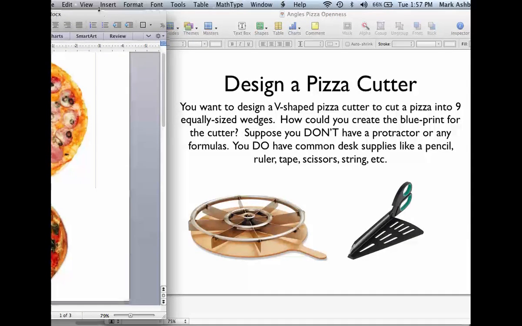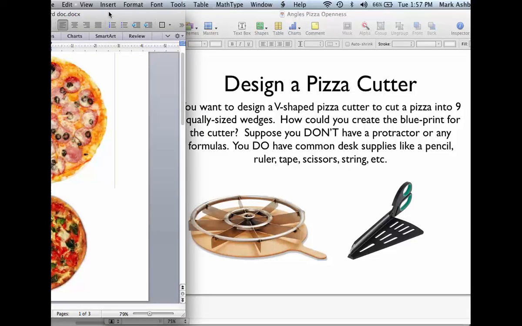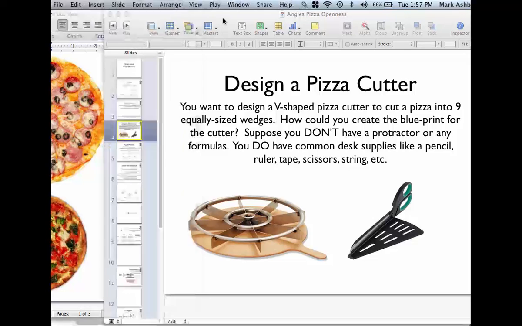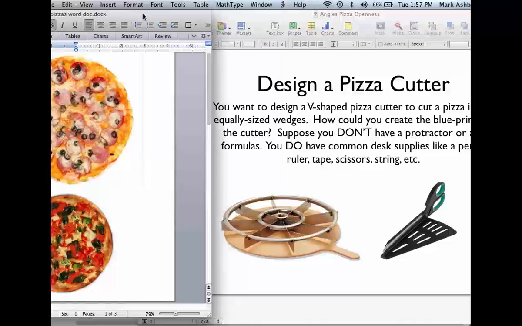Do you mean equal areas? Has to be triangles. This is about angles, right? This is about getting the right angle so that all the pieces have the same area. But it's about the angle, right? No, we just want to design the blueprint. We're not measuring yet. You just want 9 equally sized wedges. You don't have to know what their area is or what the angle is or any of that. Just 9 equally sized wedges. Oh yeah, it's like the second homework equation.